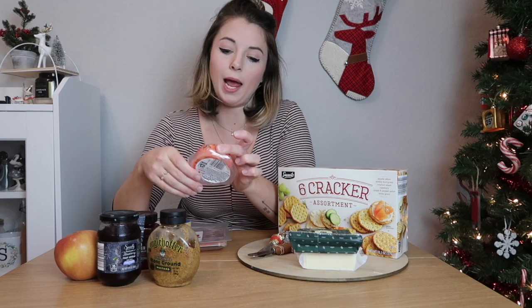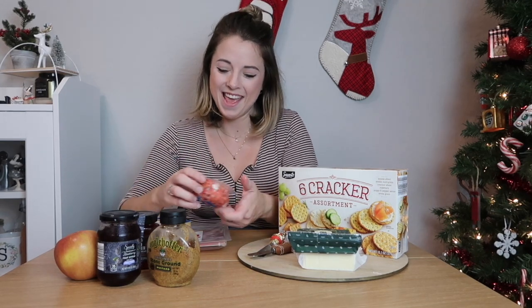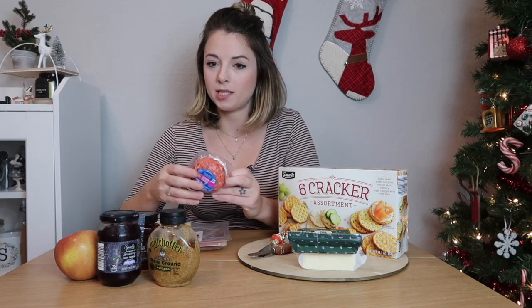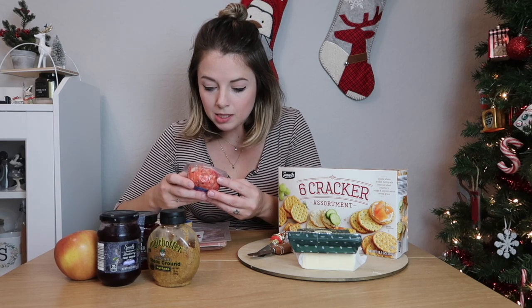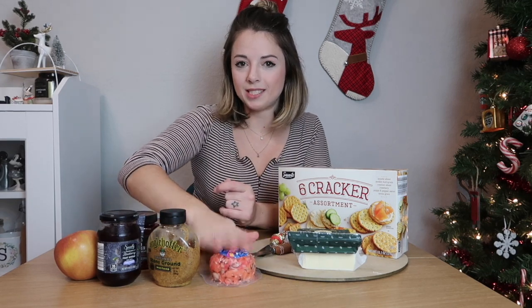I also found a port wine cheese ball ready to go. I don't have to do a thing to it. Put it on the plate. So if you don't know, port wine cheese has a wine type flavor in it, but even if you don't like wine, it's okay. It's not gonna taste like you're drinking a bottle of wine and the cheese. But this cheese ball also contains almonds, and then they put a little annatto seed extract in here for the red color. So I am very excited to dig into this. It's gonna look very Christmassy and festive on my board.